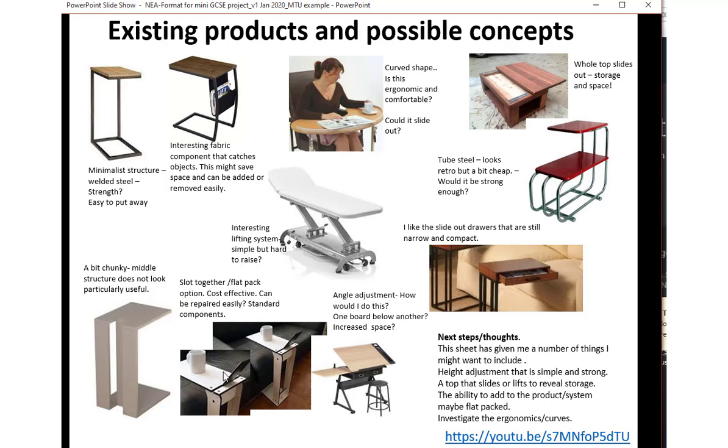I really like the idea of a flat pack bit that you assemble, and maybe that gives rise to things like, could I make it so it slots together, and maybe it's something you can add your own features to. So that's really interesting. This is just too big, but maybe that angle adjustment's good, and the drawer, I think that's really neat. So you could maybe incorporate that drawer into something that's on legs, and maybe some additional fabricy bits to add to it.